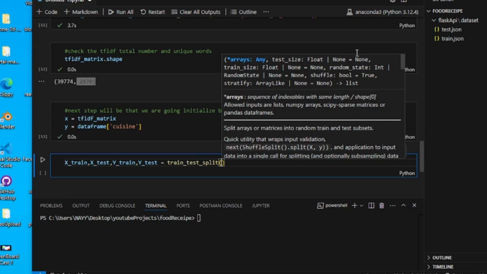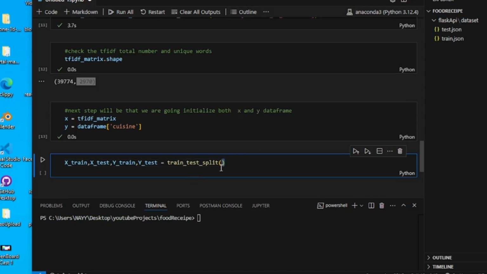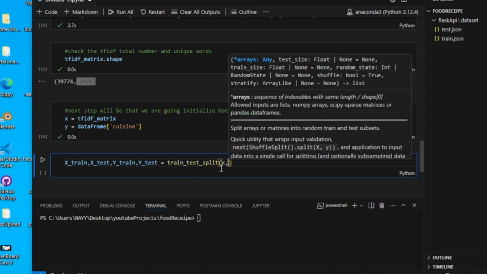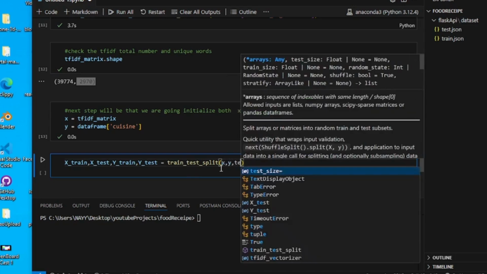We take a percentage. We can just leave it, but the next one will be a random state, which takes the number of samples that we should randomly move by. And we have the Boolean shuffle. The shuffle will just update our system anytime we call it. So the first one is what? The arrays. We have two arrays here, the X and Y arrays. And our next one is the test size.